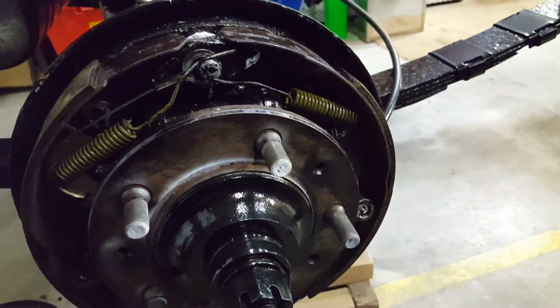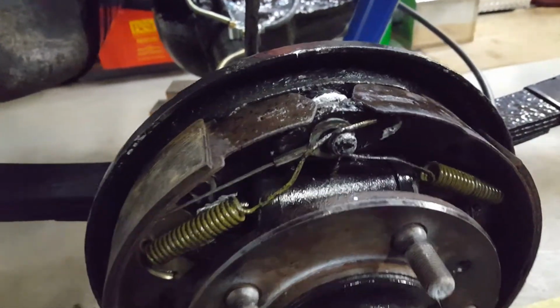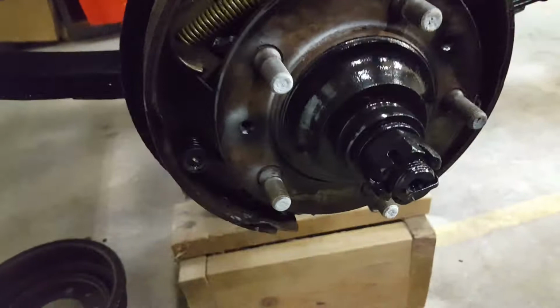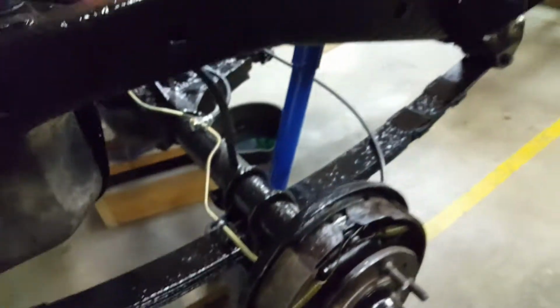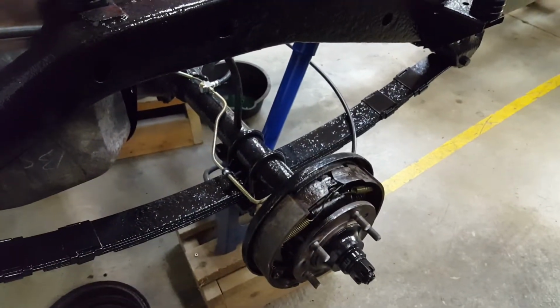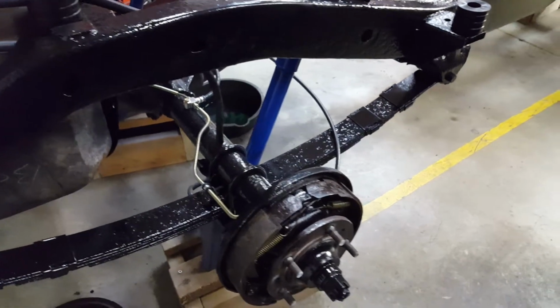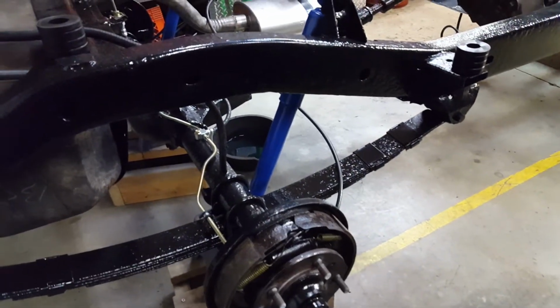I just cleaned them all up. There's plenty of pad on them. That's the original hardware. Cleaned everything up, and I greased everything, put it all back together. And then I left them for probably months, and they were out of adjustment. So now I just recently pulled the brake drums off, and they were all nasty and rusty and dusty again.